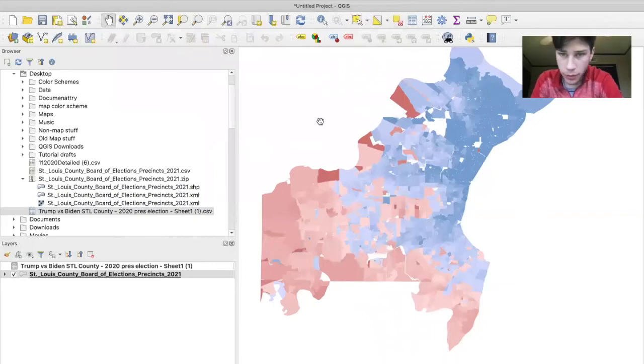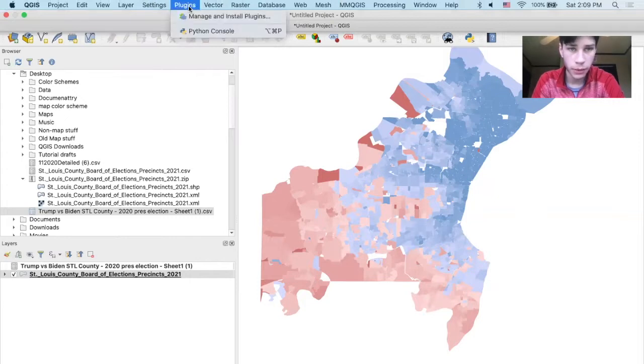All right, welcome back. This is exactly where we left off last time. We've got our map, but we're noticing that there's really no context to it. So how can we make this map make more sense to your everyday viewer? There's several different ways to put a map behind it. I'll show you one of the ways.